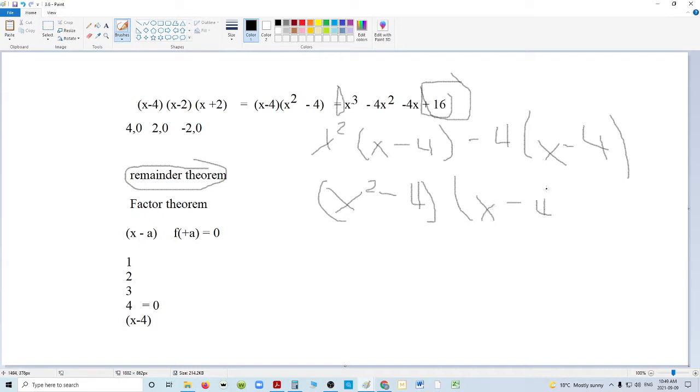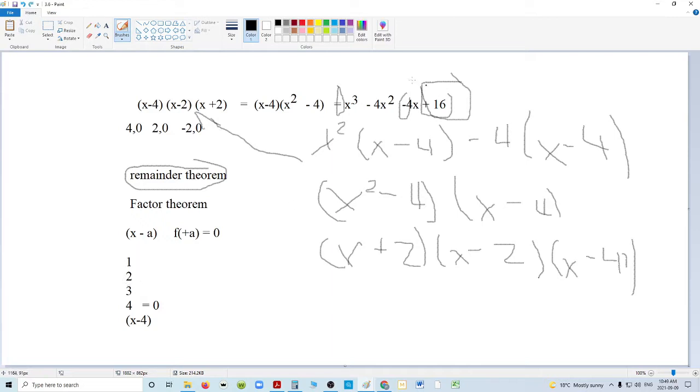I immediately will notice that that's a difference of two squares, which means it's x plus 2, and x minus 2, and x minus 4. So that's a good example of being able to factor by grouping, especially when you see a common pattern here. However, I could do the remainder theory using 1, 2, and discover that indeed 2n minus 2 plus n minus 2 come out with 0 in here, which would instantly tell me these two factors. And then it would be very easy to figure out the third.